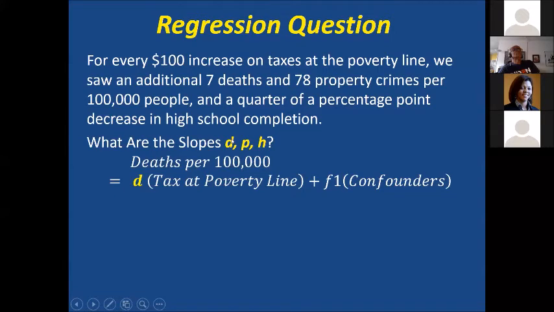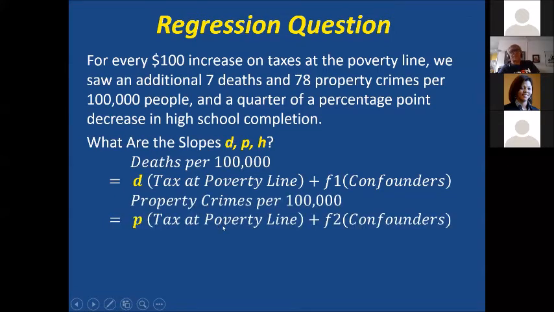So then if you do property crimes per 100,000, that has a slope of P times the tax. So that should be easy. Same idea as in that 7 becoming 0.07. And so here the 78 will become 0.78.